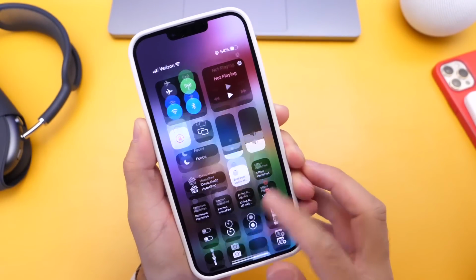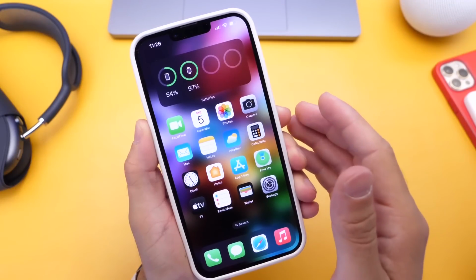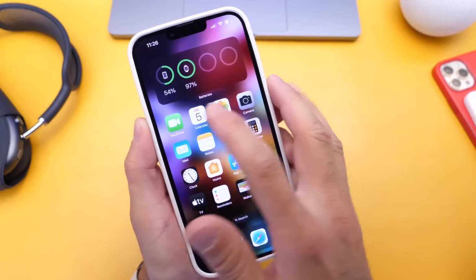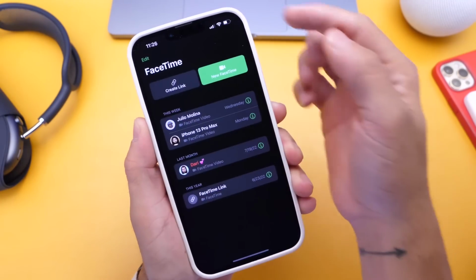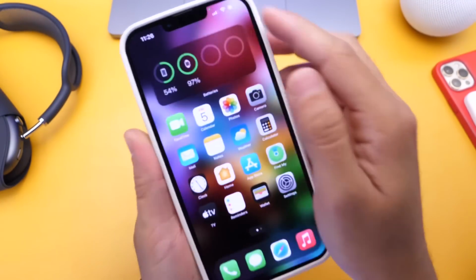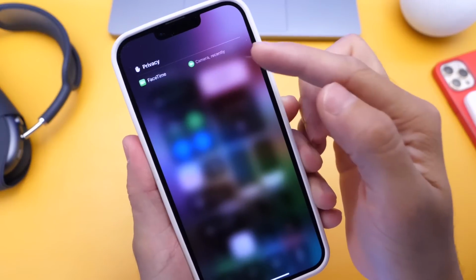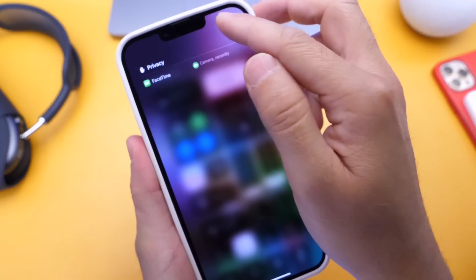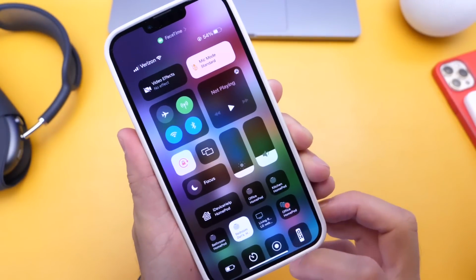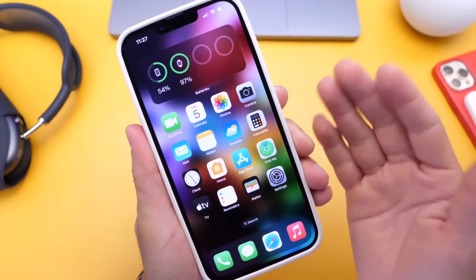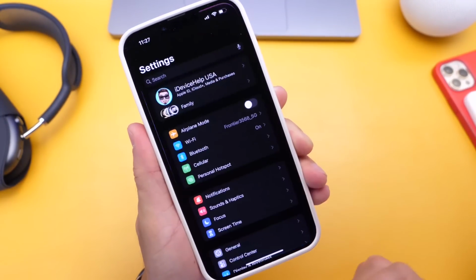Now, a quick example of how Apple continues to improve the security of iPhone is within Control Center. Right here in Control Center, you actually have the ability to see a history of apps that use your camera, your microphone, and things like that. So for example, if I launch FaceTime, of course, it's going to activate the front-facing camera. If I go into Control Center here, you see that I now have a log: FaceTime was using the front-facing camera. Same thing applies for the microphone, and the rear-facing camera and things like that. So really cool feature, something new within iOS 16.